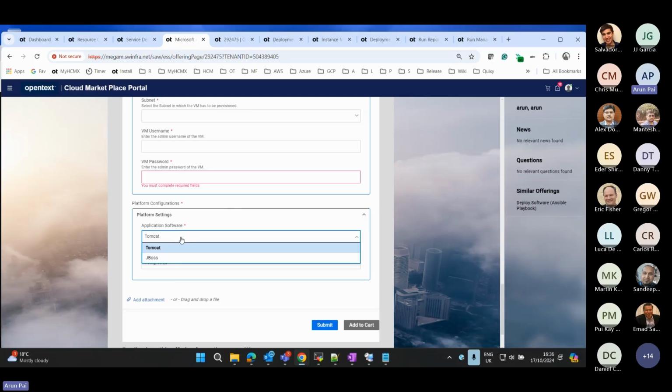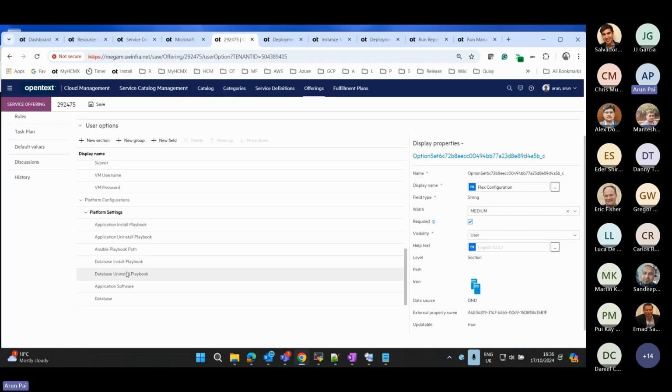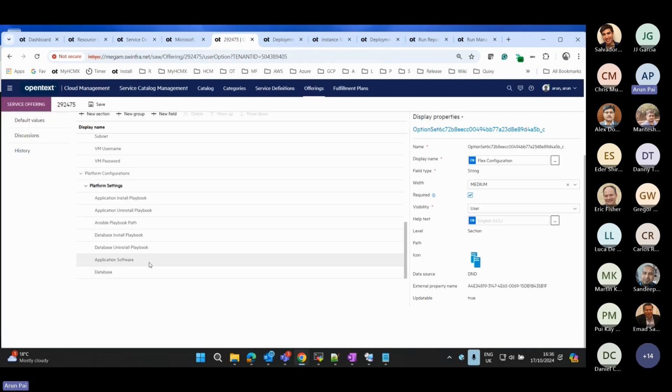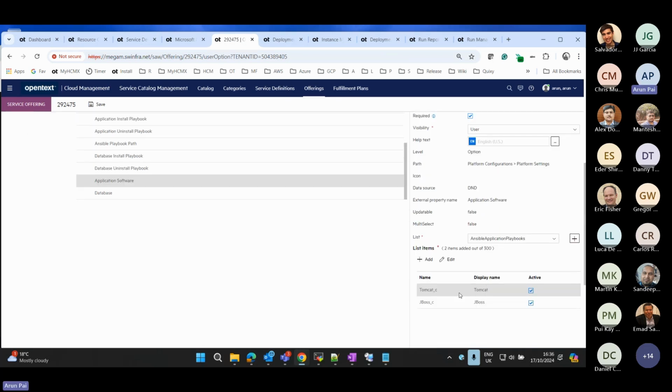And then in this drop down, I will be able to select JBoss and then have to pass the JBoss playbook. So how it has been done is using again the platform capability, the offering rules, right? So in the offering, you can see we have exposed additional list items where we only select the softwares which we want to expose, right? So for example, in application software, I'm exposing JBoss and Tomcat, and maybe tomorrow if I want to use another one, I can add that, right?